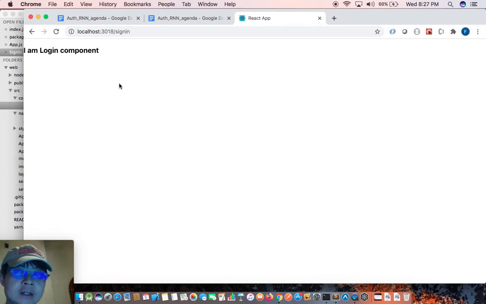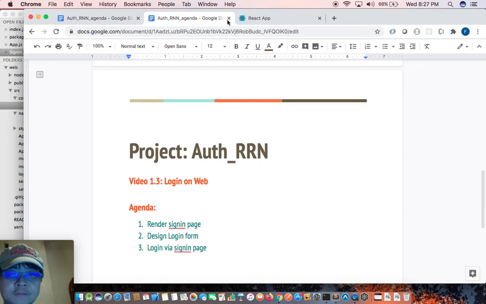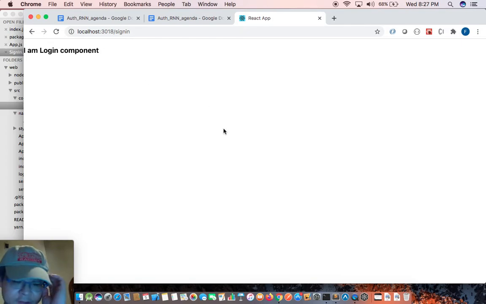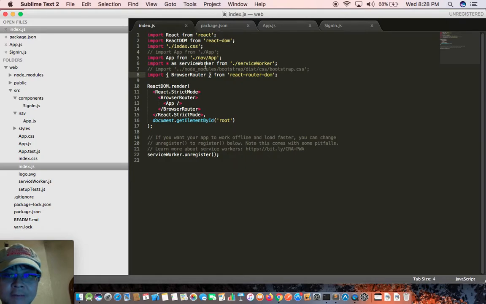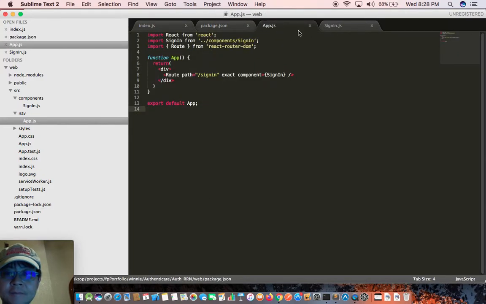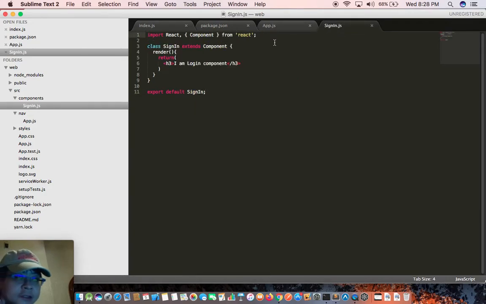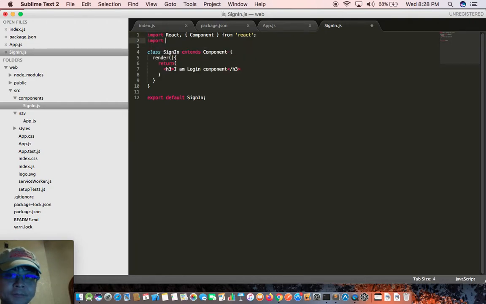We need to make it a UI and enable it to log in a user, like what we did in the last video by using Postman. So now we start the second step, to design a login form for this sign-in page. What we need to do is go back to our project, enable the bootstrap, and then in the sign in here, we need to import our style in this form for our UI. So it's going to be styles form.